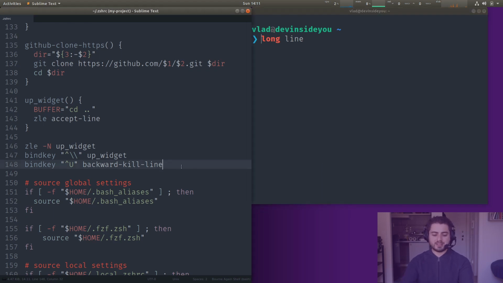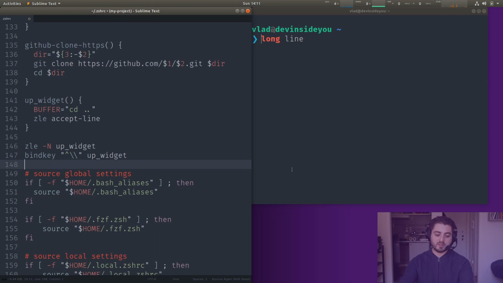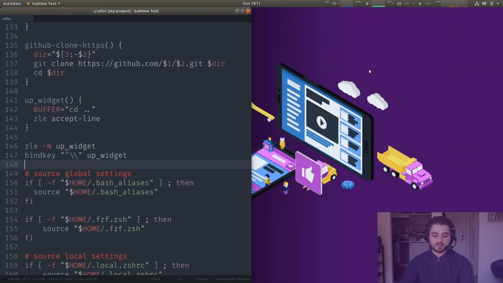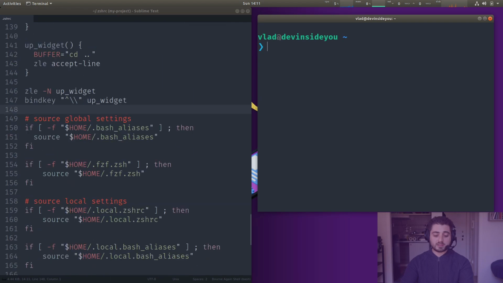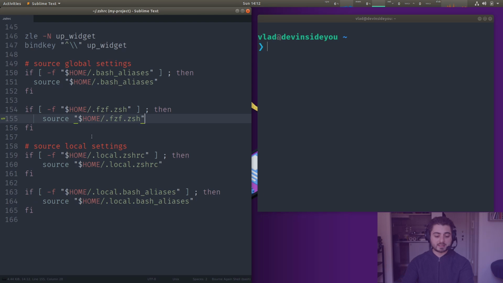I actually don't like this. I'm kind of used to removing the whole line. Okay, like this. Let's kill it. Let's restart it. Okay, over here I'm basically sourcing my bash aliases, and over here I'm sourcing my FZF key bindings. FZF is actually a really cool tool. I spontaneously decided that I'm gonna show it to you by the end of this video, and we're going to talk about it in a second.